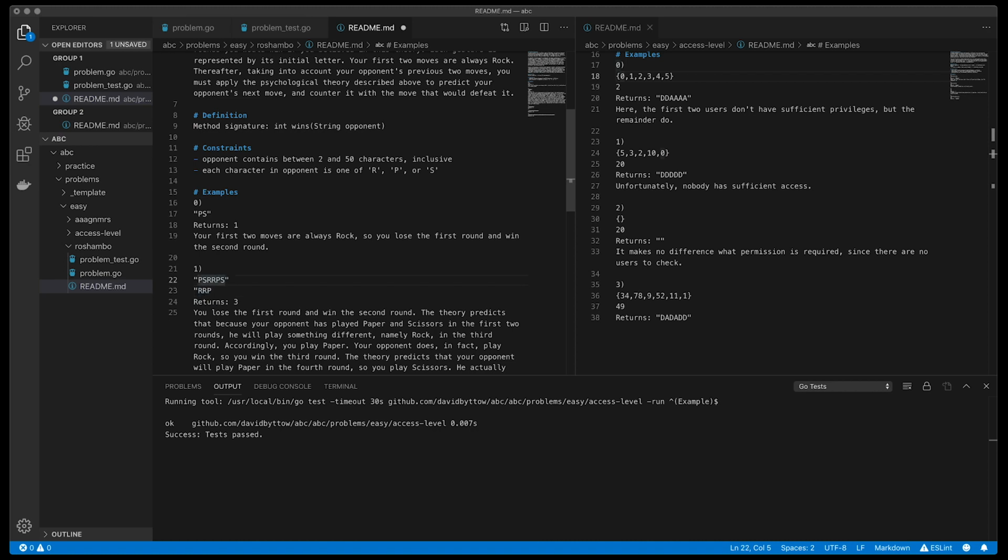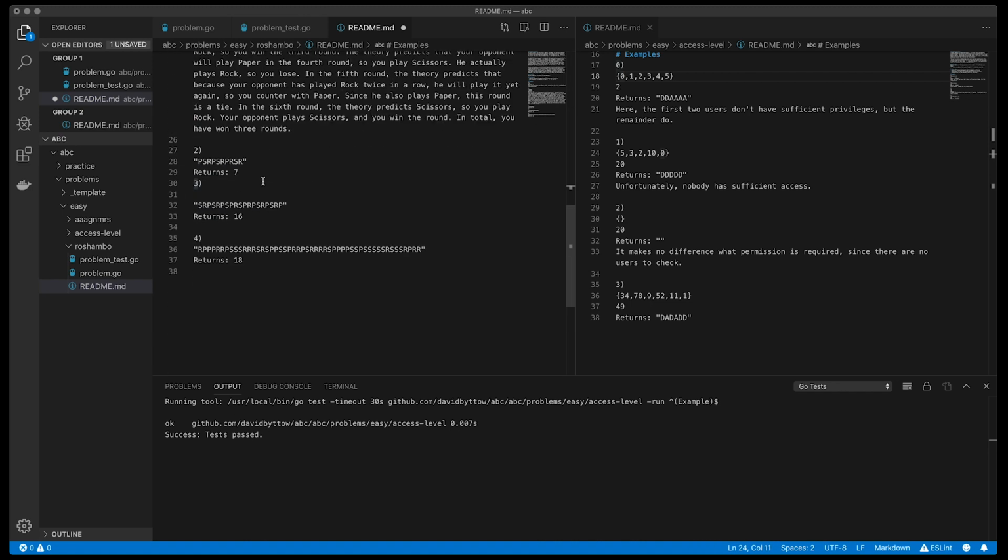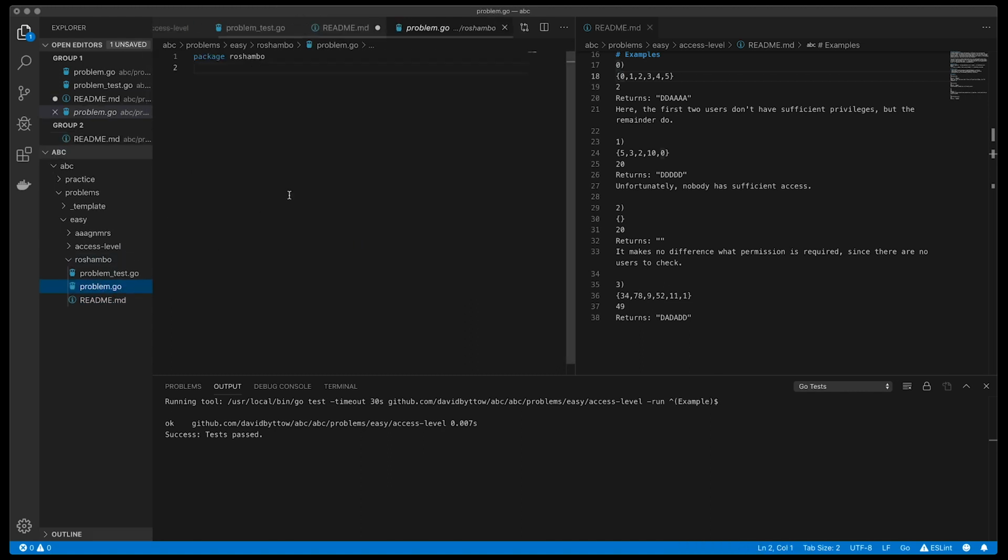And then we look and go, okay, they played scissors and rock, which means they must play paper. So then we would play scissors, but we would lose because they would actually play rock. So that's 1, 2, 3 wins. And here's a couple other ones that I'm not gonna go through, but these are other examples. So let's just code this up and see how we do.